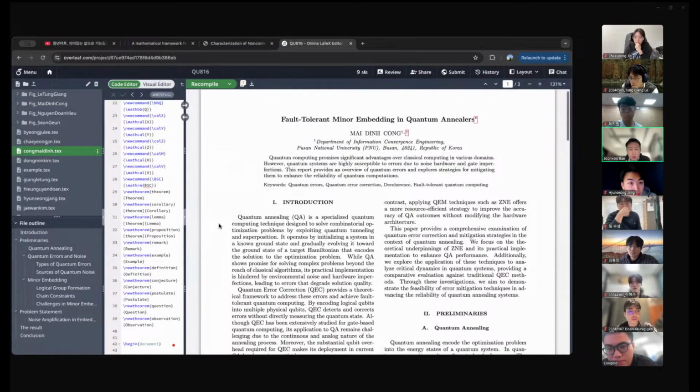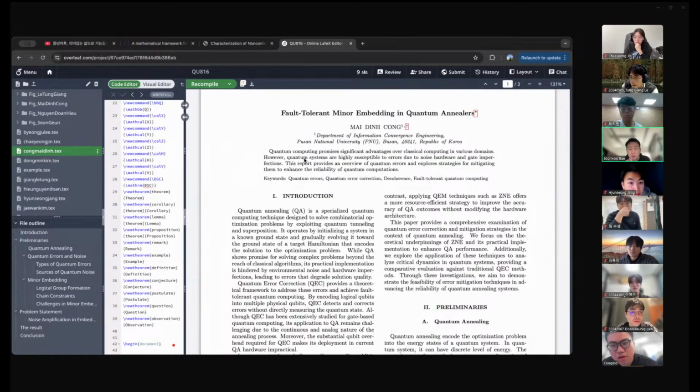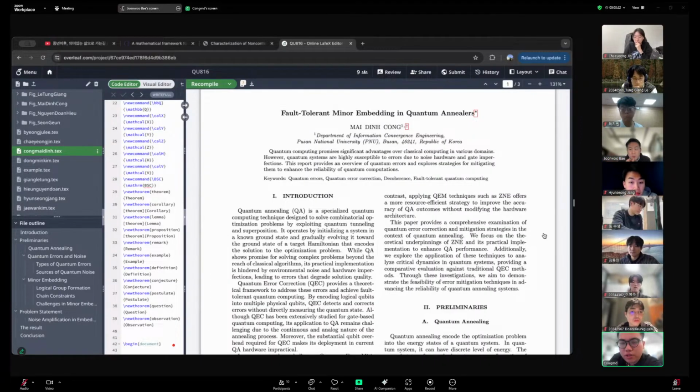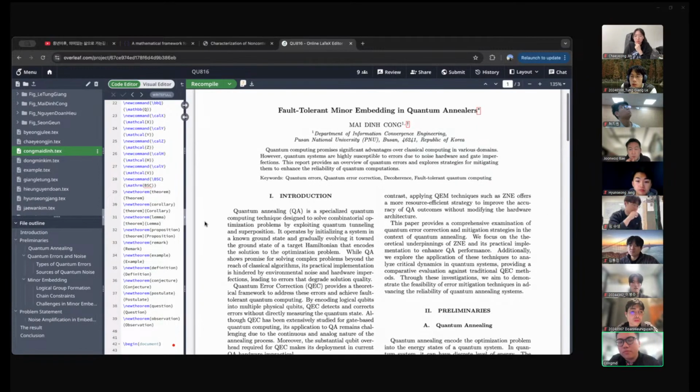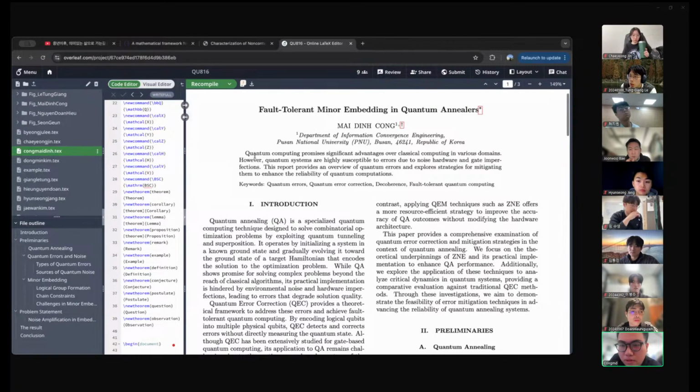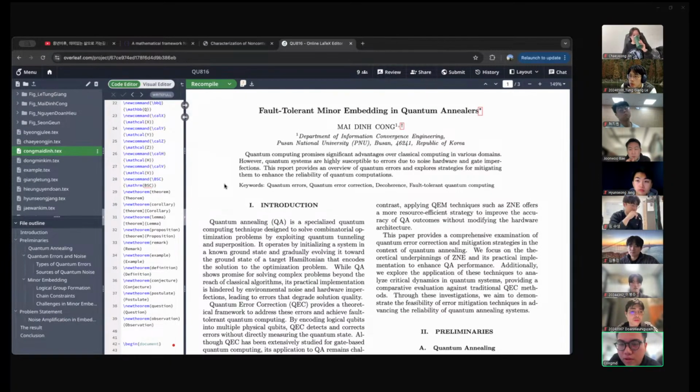So, what is your goal? My goal is to optimize the chain length to minimize the error, because it affects the result of the Hamiltonian process.